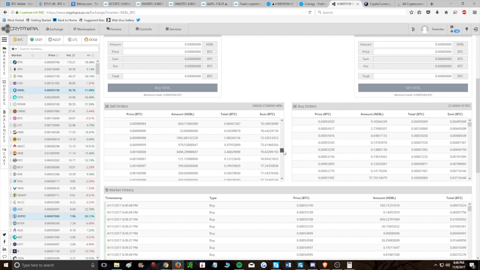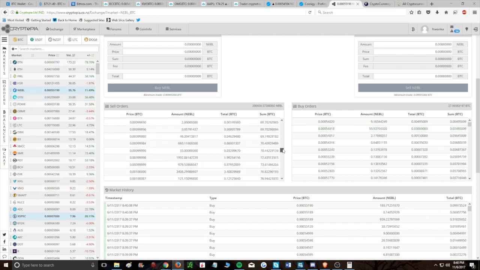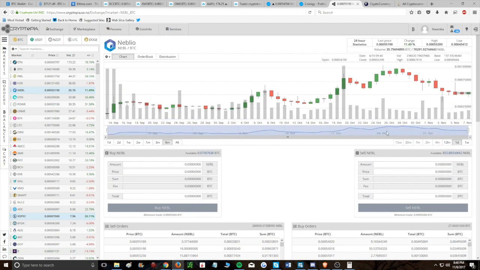Like if we want to go all the way to 100K, we could see it's going to take 76 Bitcoin to get us there. That's quite a significant amount when the total volume on the day is only 35 Bitcoin. And that's not much. Most Bittrex charts have 100 plus, all the way up to several thousand Bitcoin in volume every day. So if this coin is getting listed on other exchanges, more volume is going to come in, and I believe it'll positively impact the price.